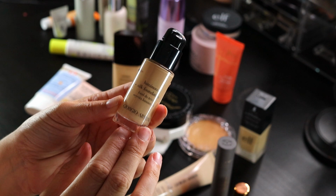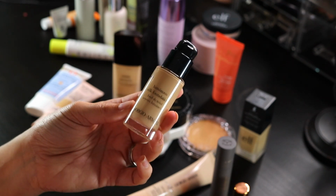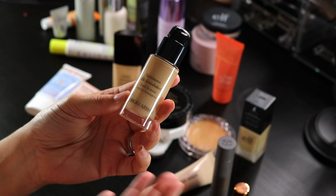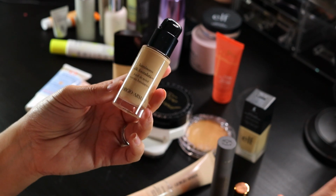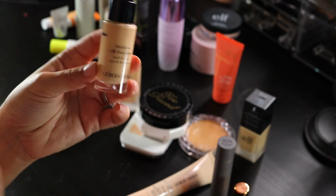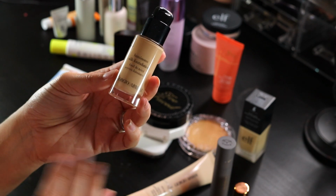It's just, again, I go back to that idea of, I don't have time for disappointing makeup. And I also just don't want to have to fuss with makeup. Like, I don't want to have to go to my chemist lab and mix different things in it to make it work. Like, it should just work. There's enough foundations out there that work perfectly straight out of the bottle. This one, I just don't see myself keeping. But for now, until I've done my Project Pan update, I will continue forcing myself to use it, but it really is a force myself situation.